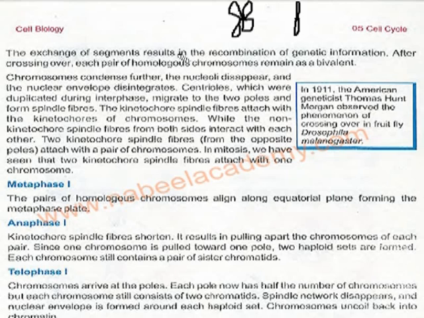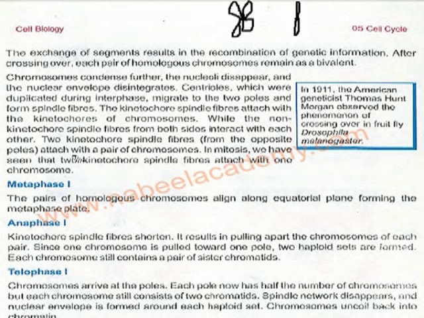We already know the nucleolus disappears, the nuclear envelope disintegrates, and the centrioles which were present, they get duplicated and migrate towards the two poles. Now further steps are the same, but the steps at the start, which are synapsis and crossing over, are different. Now it is the same process. Non-kinetochore spindle fibers interact with each other. The kinetochore spindle fibers attach to the centromeres, and in mitosis we have seen two kinetochore spindle fibers attached with one chromosome. Same thing happens here.